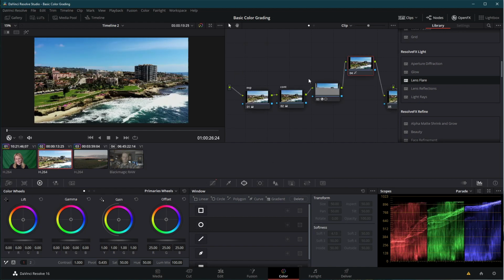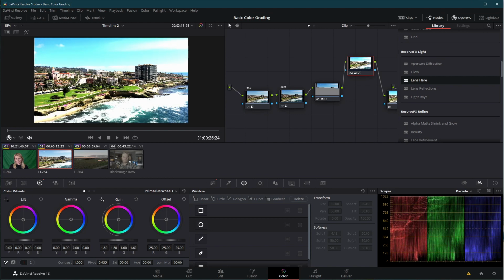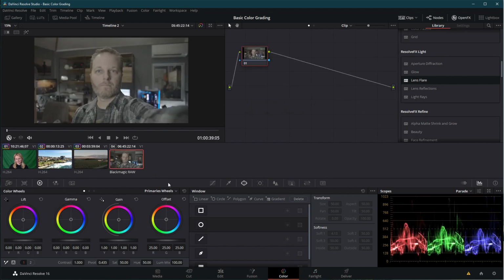If I were working in some of this type of footage and I were to try and push something just a little too far, you can see it blows out pretty darn quickly. And if I really get color crazy, it starts to break the image up. It's just really terrible. However, because I've shot this in RAW, I have a ton of options to play with here.